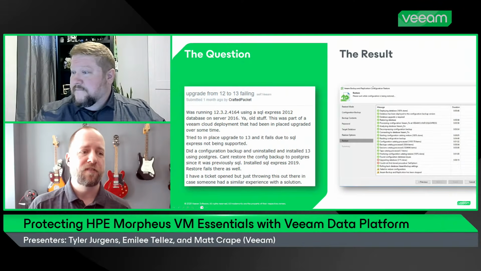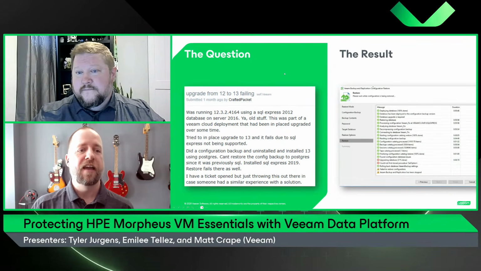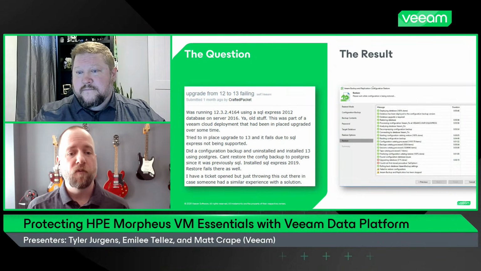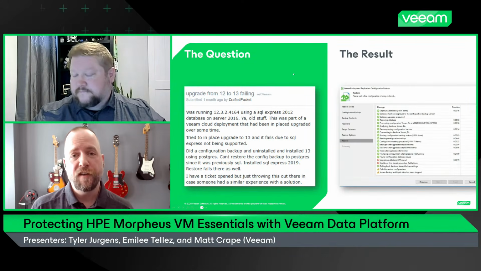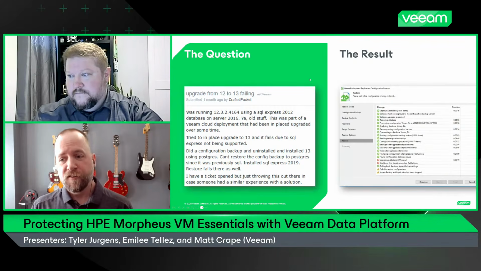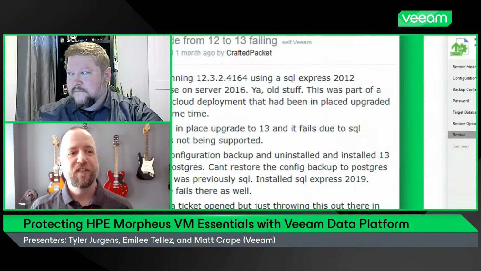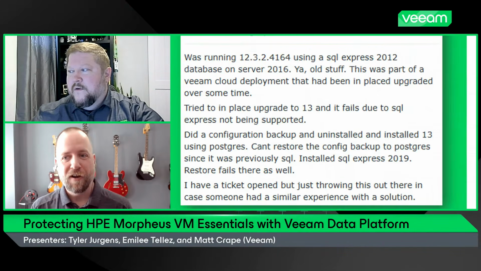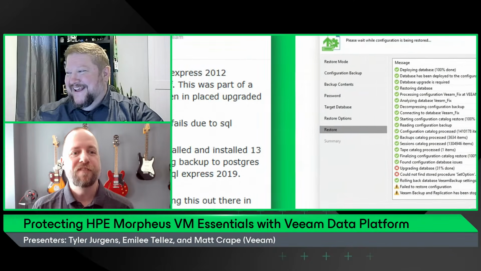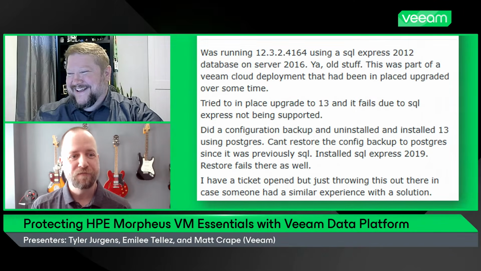So this person was trying to upgrade from 12 to 13 and it was failing, right? What was the result? We've got the error message there on the screen. It fails at upgrading the database. Tyler, do you know why this was failing? Are you able to give us the answer behind that and what tips somebody watching this could walk away with?